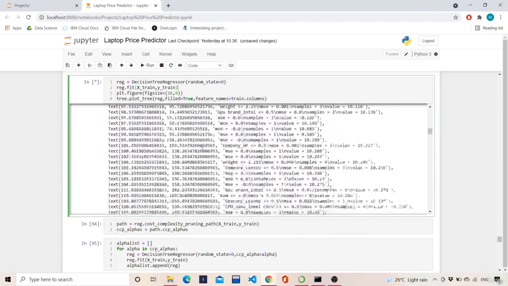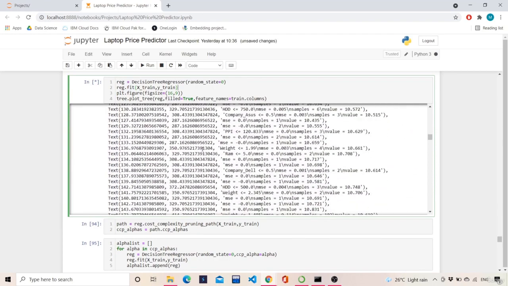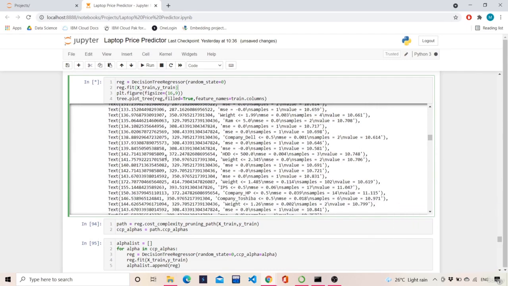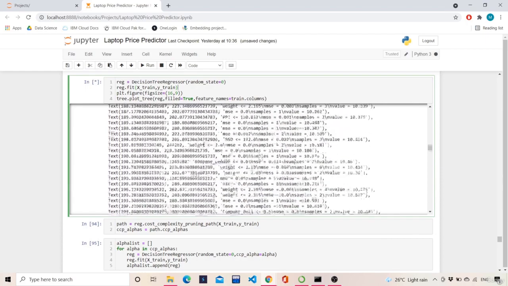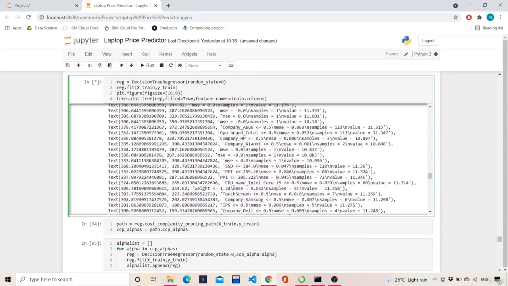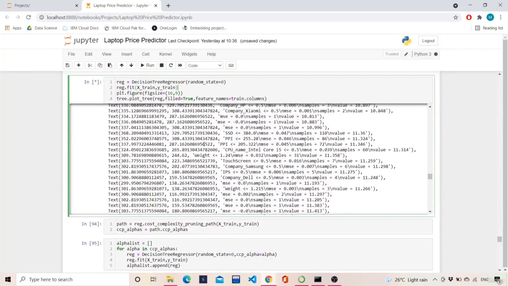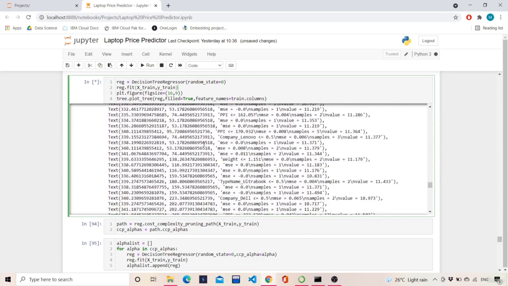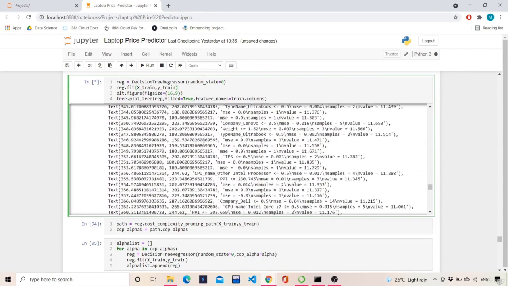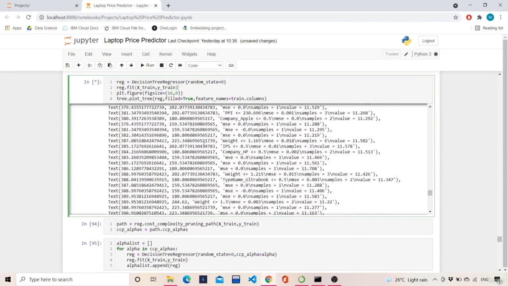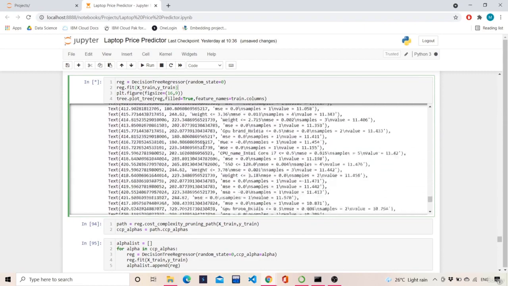So when this kind of model goes to production, it becomes a little bit heavy, and this kind of situation takes a lot of computational power as well. So we have to be very careful here. Let the decision tree get plotted.